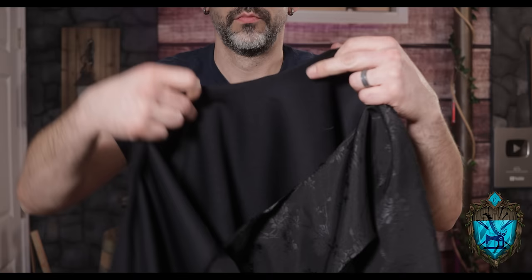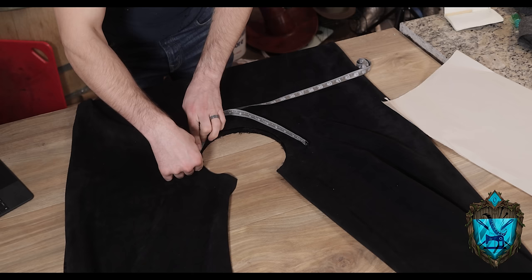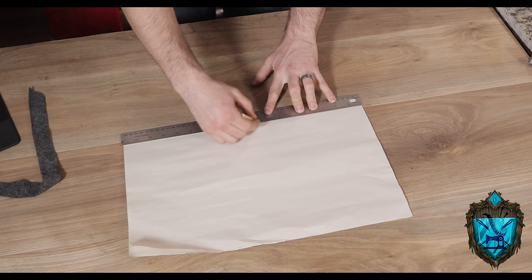Look at how cool that looks — the outside has this really posh suede, and the inside has this neat little design. I left the neck hole open because, like the ones in the show, I really liked the vibe of it having a collar. I had no idea how to make a collar, but it's actually pretty easy. To get my measurements, I put on a pea coat that has a nice high collar and used that as a reference. I want my collar to be taller because the character I'm playing is a nefarious underworld kind of boss — and I like the idea that you can pull it up and kind of hide your face. So I took the measurement from the bottom of the collar to the tip of my nose, which gives me about seven inches. I also took the measurement of the diameter of the neck opening — 21 inches — and since I'm going to be folding everything in, I gave myself an extra inch for 22 inches, which I drew along my paper.